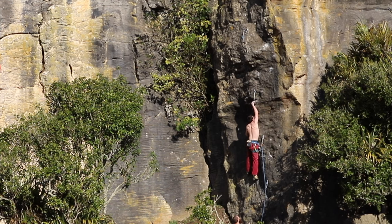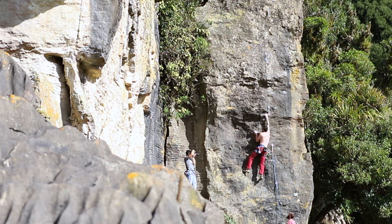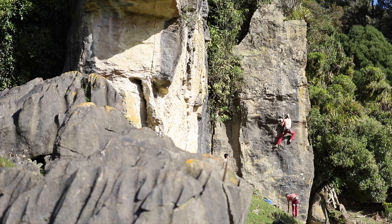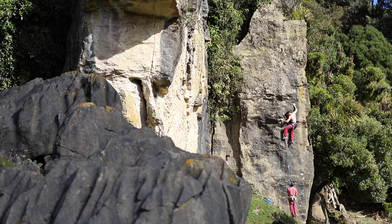From the pinch, you're going to move your feet around over to the left-hand side and come up to two ledges. You can go onto the first one, but the second one's going to be better. Go onto the right-hand side of that, match that with the left hand, make your draw. From there, you're going to bring your feet into position and make another lock-off move, fairly long, to a decent crimp, and there's another crimp next to it.